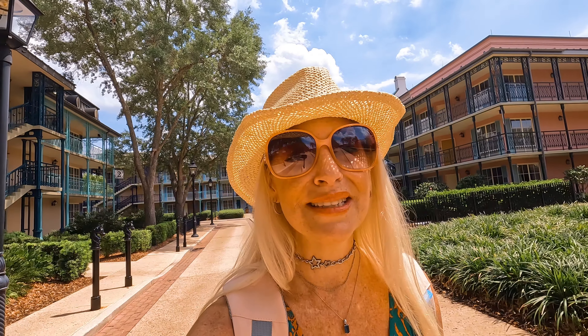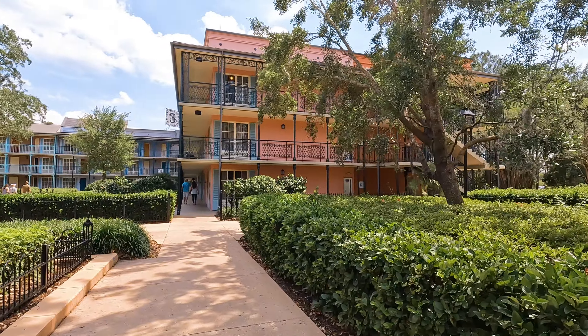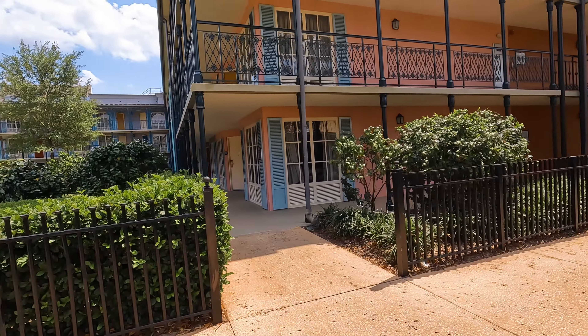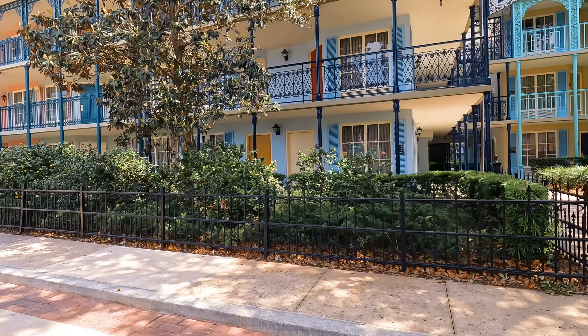I definitely think that Disney has done a really great job in the design of this French Quarter area. It does feel like the French Quarter — the colorful buildings, the wrought iron, the little nooks of places to sit, the park areas. New Orleans itself feels very European, and here at Disney's Port Orleans French Quarter, it really does feel like New Orleans. It's peaceful and beautiful just to walk through. In my opinion, Disney's Port Orleans French Quarter is one of Disney World Resort's best-kept secrets, and this resort really does a great job of transporting you for a full cultural experience while still having some Disney moments.